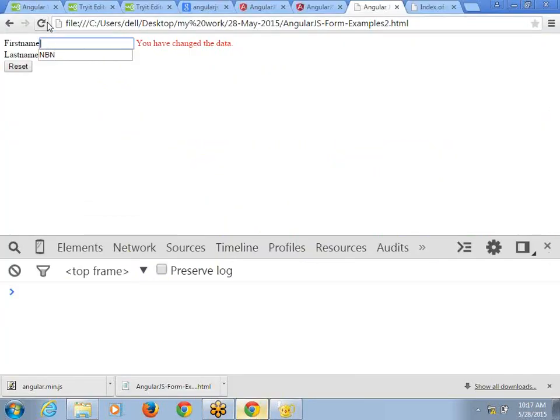Now if you try it, this must be an email. By default it is blank. It is blank only, so there is no error as long as you do not change it. If you type something, it shows valid email required, because it became dirty and is not valid. Okay, f8a.com.